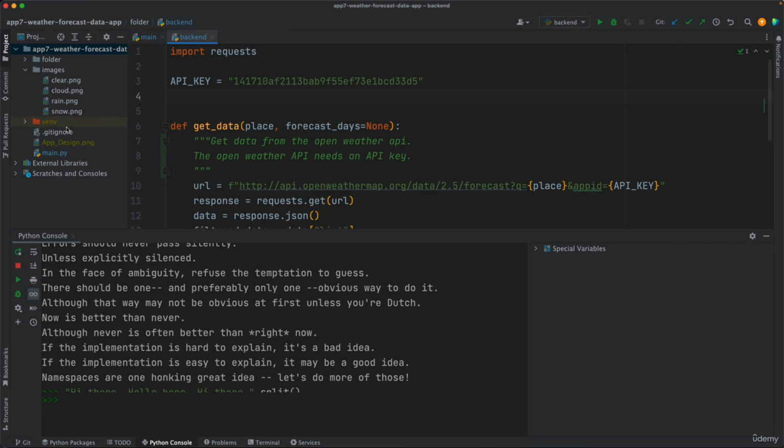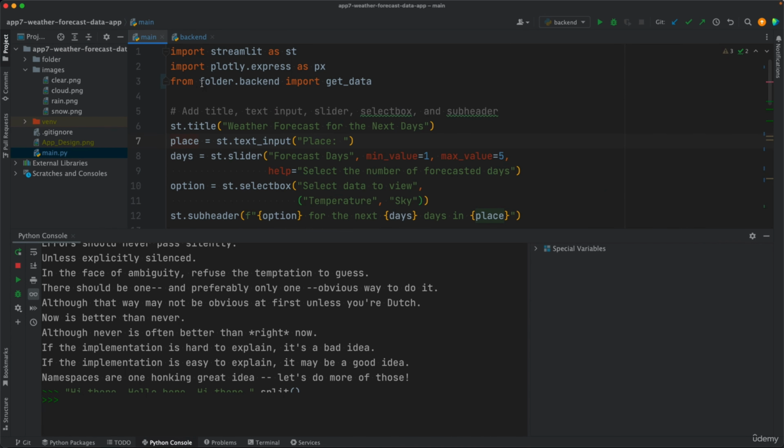And then you would import backend like this. So from folder.backend import get_data. However, this is not what the Zen of Python recommends.